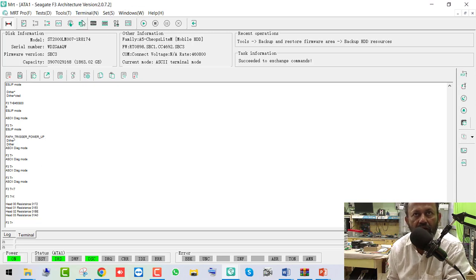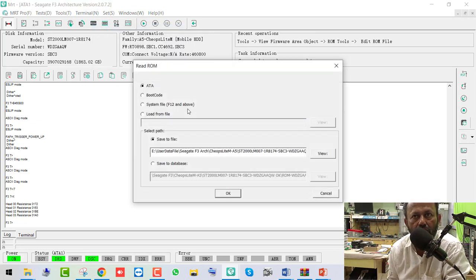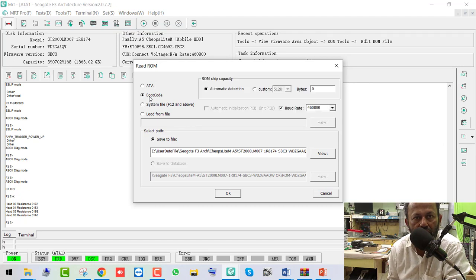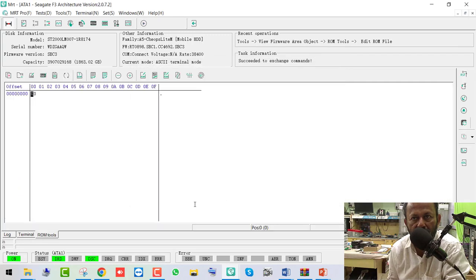Okay, now we will go again to ROM, edit ROM. We will go in boot code again. See, when it is now in power mode, that is user ROM and service area access. If we go in boot code, then there will be a power cut here. See, when we go, okay, now you can see the BZ is gone, and DRDDSC means only the PCB is accepting. The PCB is getting the power, and our service area and user area are closed.